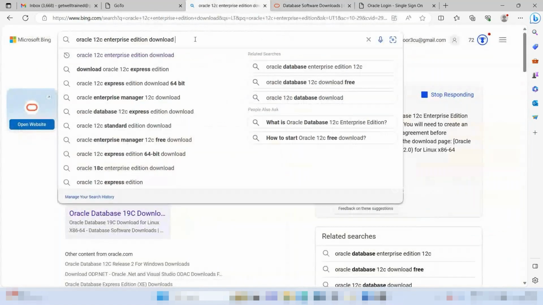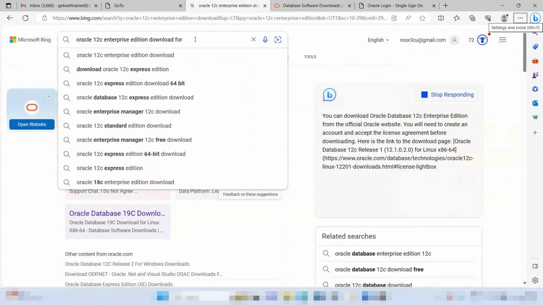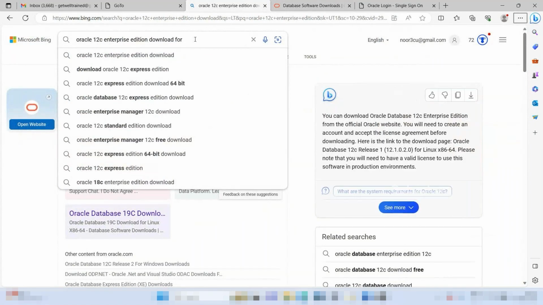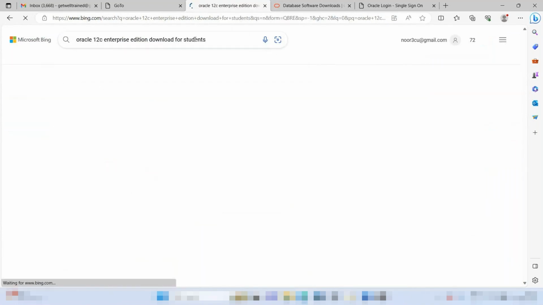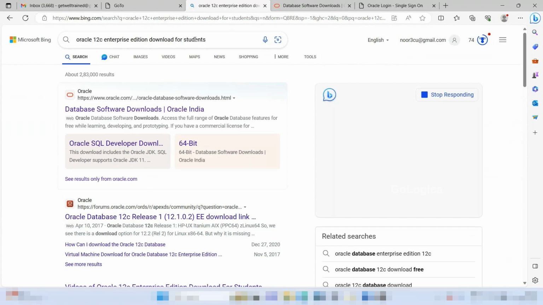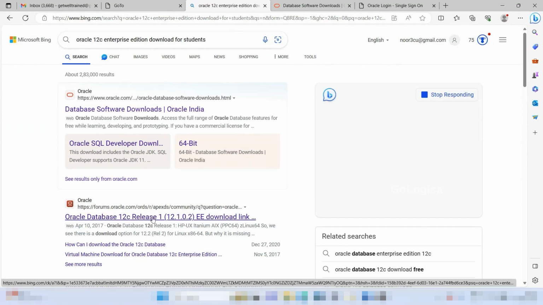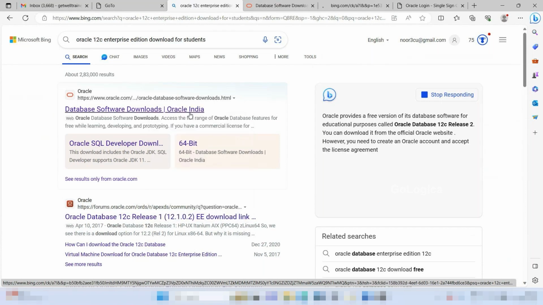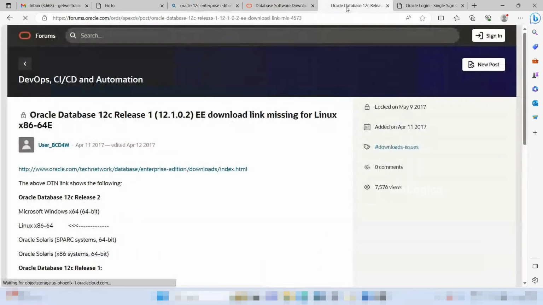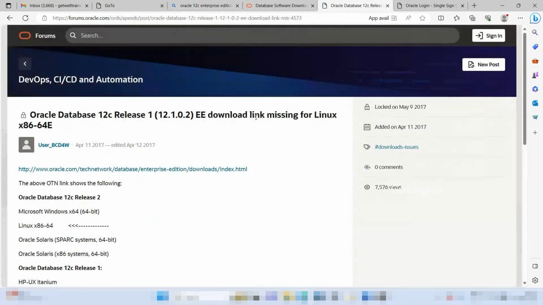Download for a student. Missing for Linux.